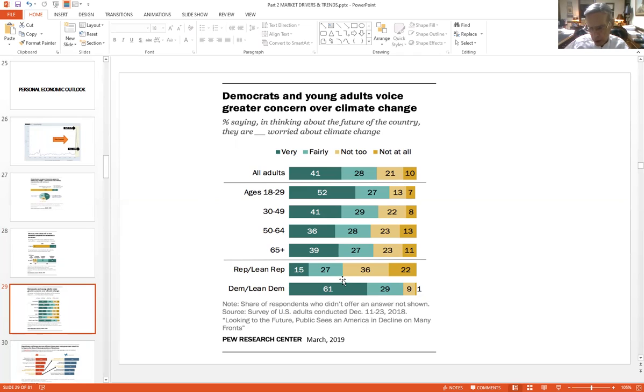Nevertheless, if you've got 38% of Republicans and almost 90% of Democrats, who outnumber Republicans, believing that climate change is a problem, it's reasonable to believe that you've got enough folks, about 70% overall, that feel that climate change is a big problem. Therefore, we can anticipate that there ought to be some legislative progress in that direction.